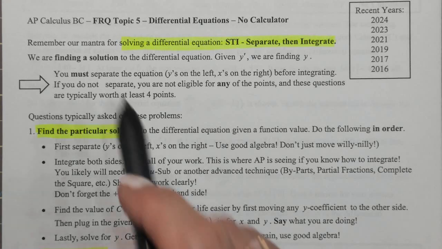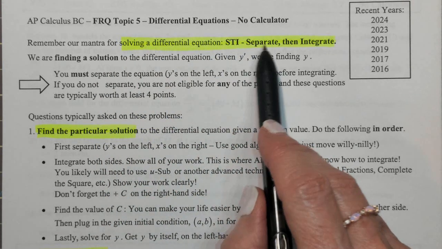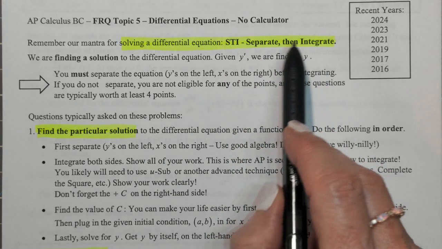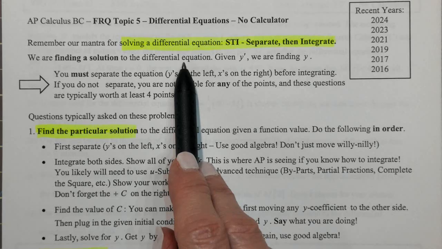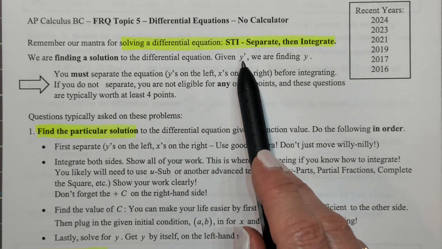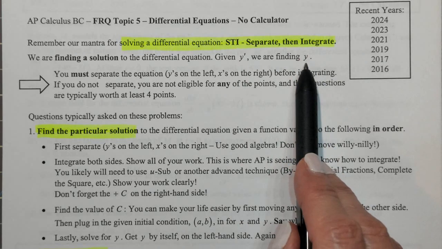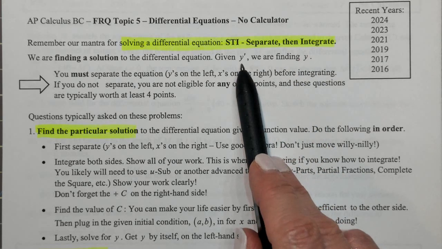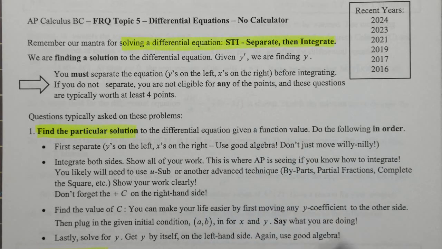Remember our mantra for solving differential equations: separate, then integrate. STI, separate, then integrate. We are finding a solution to the differential equation. We're given the differential equation, we're finding y. So of course we have to integrate. But first, we have to separate because there are y's on the other side.